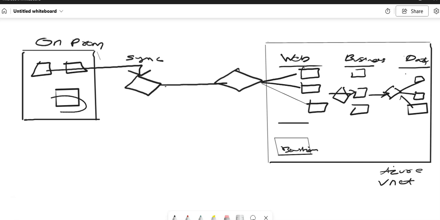I have on-prem AD DS servers as well. I have the Microsoft Entra Connect Sync server as well, because this is an on-prem computer that runs the Microsoft Entra Connect Sync service. And this service synchronizes information held in the on-premises Active Directory to Microsoft Entra ID. Then we have VMs for the N-tier application.